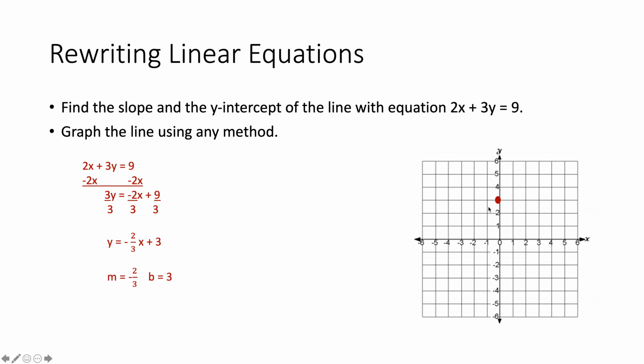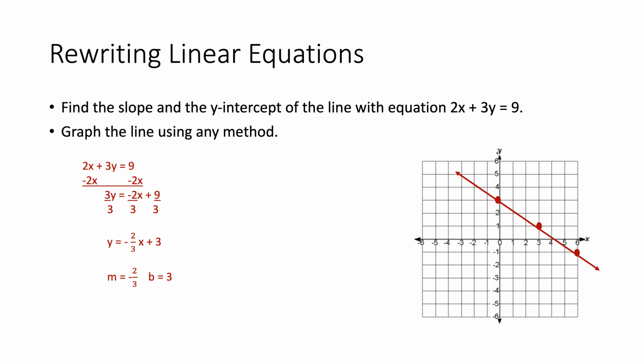So I begin at 3 on the y-axis, that's the y-intercept. Now I'm going to go down 2 over 3. The negative tells me to go down. I'm always going left to right. Down 2 over 3. And then I can fill in the backside. Then I can go to the left from the original point, but just make sure it maintains a straight line. Okay? And there it is. There's my line drawn. If I went on the backside, I would go up 2, but 3 to the left to keep that line straight. So that's graphing using that method.